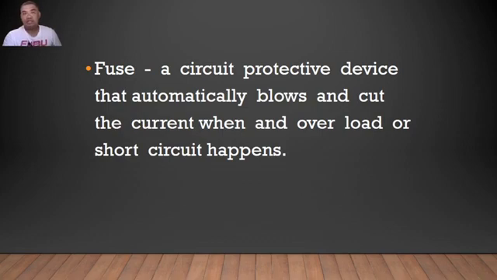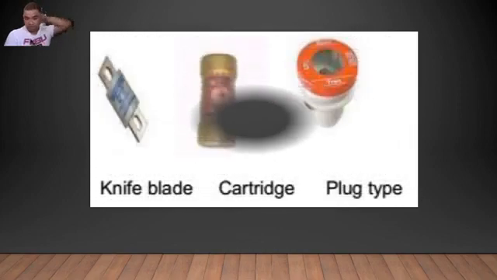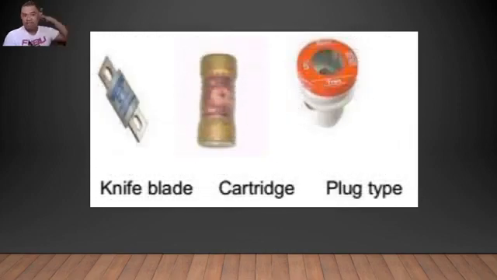So you need to replace it with a new fuse so that you could use the circuit again. But before you replace a new fuse, be sure that you have managed to fix the fault of the circuit. These are the different types of fuse: we have the knife, blade, cartridge, and the plug types.